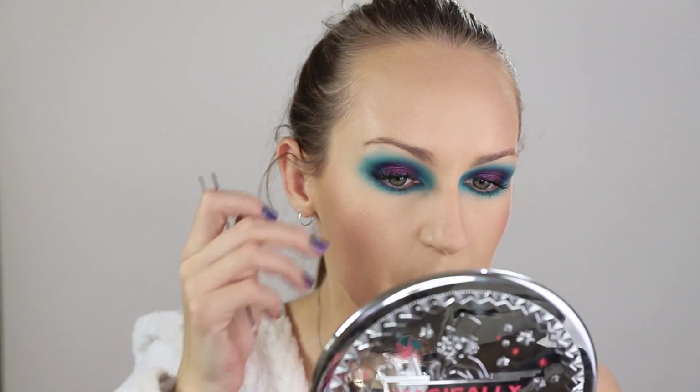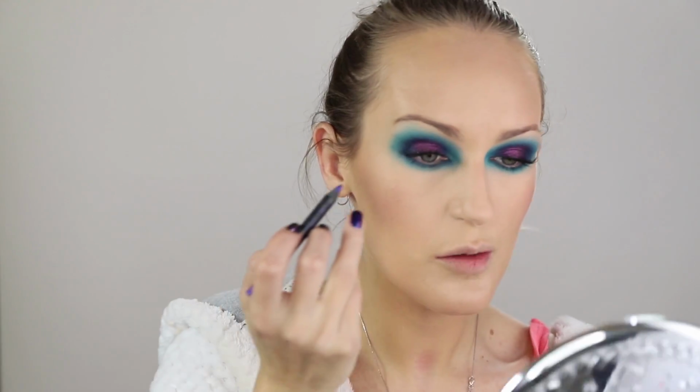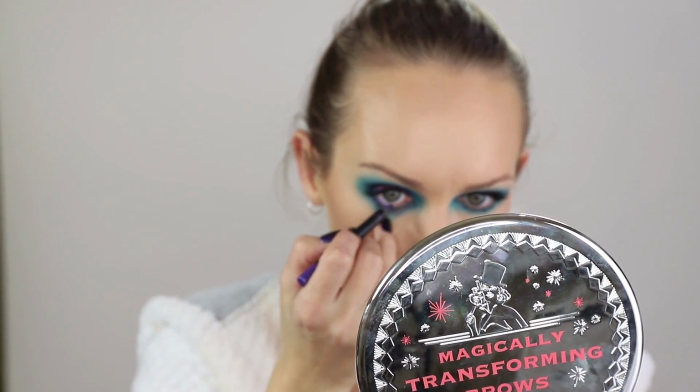Alright, lashes on. I don't even know what lashes these are, to be perfectly honest. LA Girl Glide Gel Liner Pencil in the shade Paradise Purple on the lower waterline.